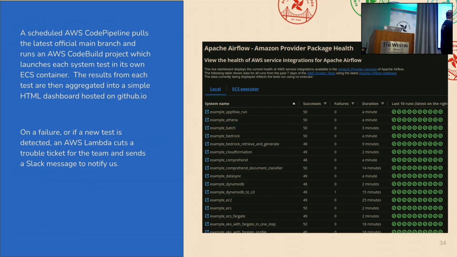So in effect, we're using all internal AWS tools to run our tests. CodePipeline is going to pull down the most recent main branch on Airflow, and we do that roughly every hour. It puts out the metrics to CloudWatch, and on a failure, we get notified, which I also noticed Astronomer gets notified every run. We only get notified on failures, so I'm going to say we win that one. Who wants to get paged every hour?